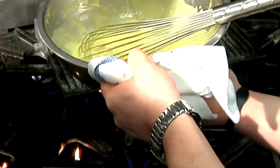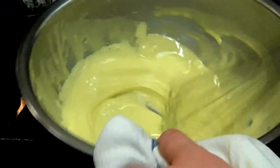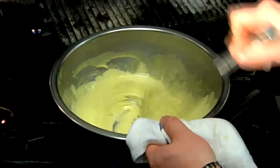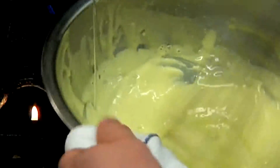Using a thick gauged aluminum bowl here, I got a little bit of heat on my burner. As long as you can lift up the bowl and wipe the bottom and not burn your hand, then you're at a proper temperature. A little bit of drizzle at a time of the duck fat. Now you want to do this a little at a time because this is an emulsion and it can break if you're not quick enough with your whisking. So this is definitely a two-person job. One egg yolk can accept up to 1 pound of butter if whisked properly.